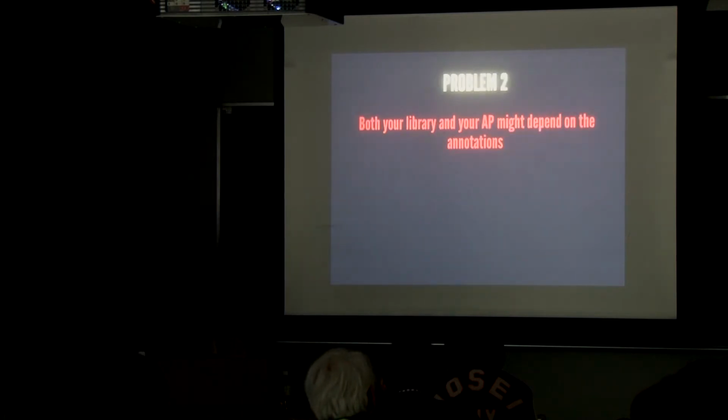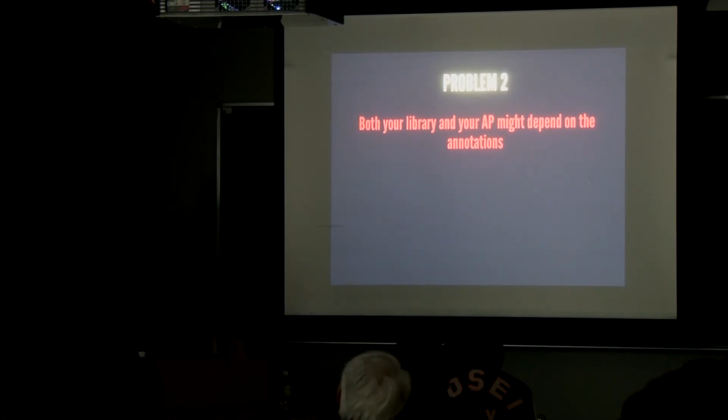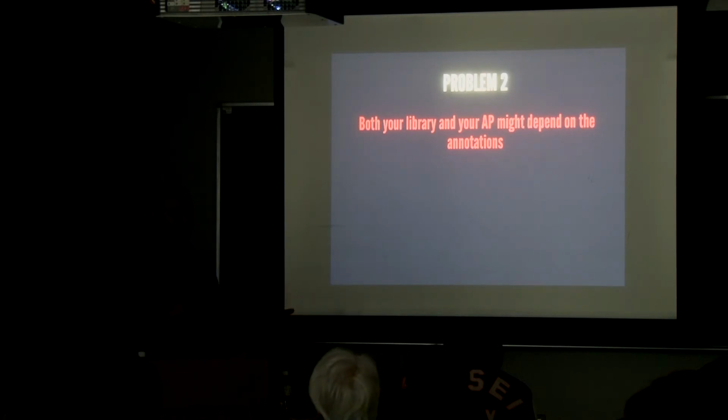So that was the first problem. But now we have another problem. So we probably already defined our annotations in our library if we are developing a library. And then you have this other module that is the annotation processor. And that annotation processor, it has to be able to access the annotations to be able to recognize them. So how do you actually do that? You cannot make the annotation processor depend on the whole library you're developing. You're just interested in those 2 or 3 classes, which are your annotations.